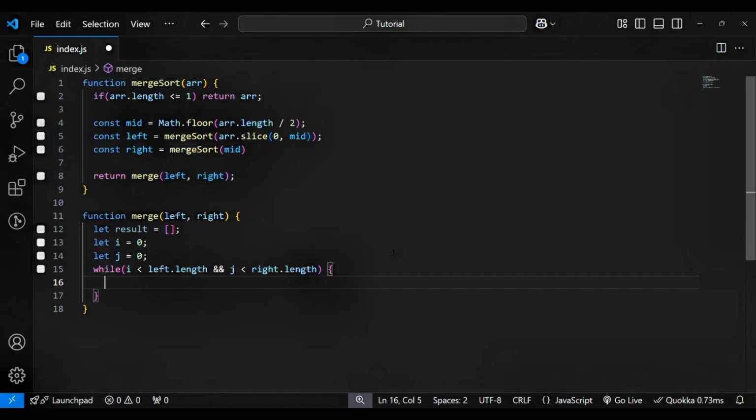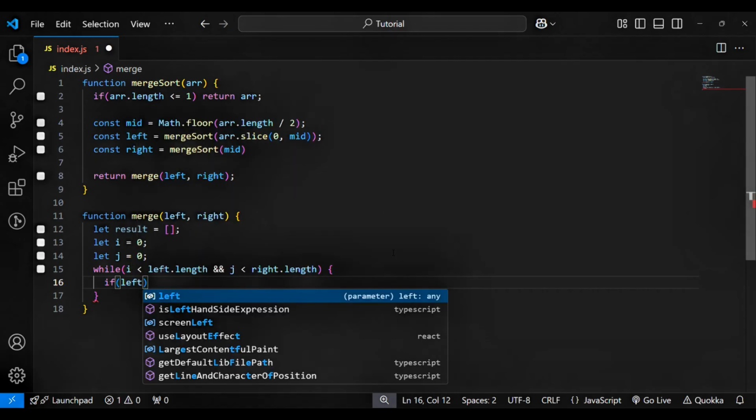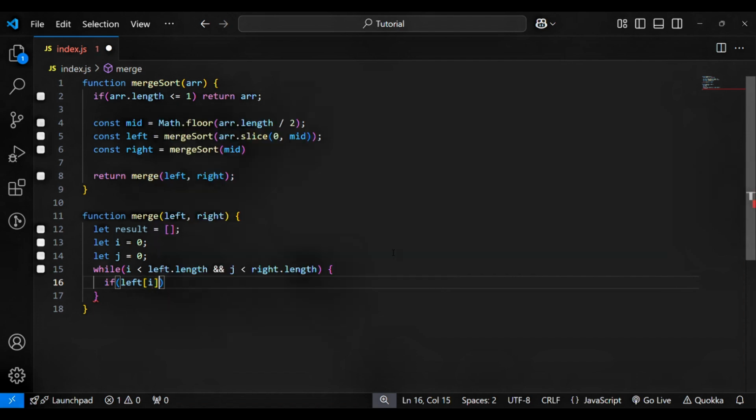If both of those conditions are true, it will run this code block. Inside of this code block, I also want to set a conditional statement, so I want to check if left[i] is less than right[j].